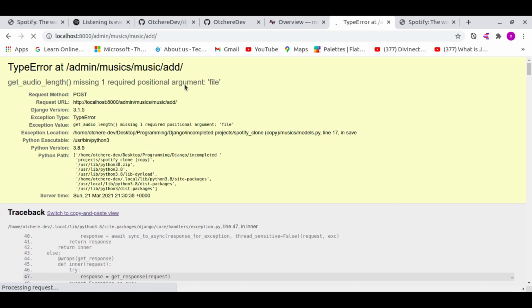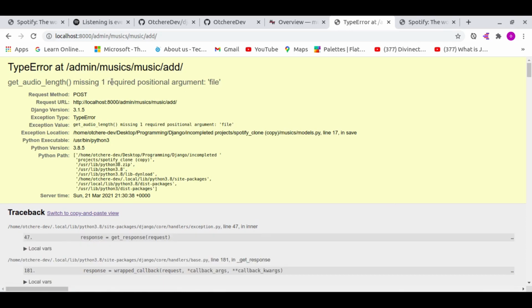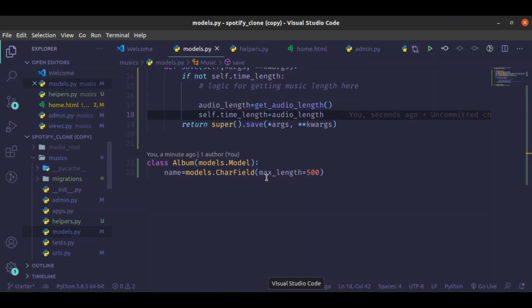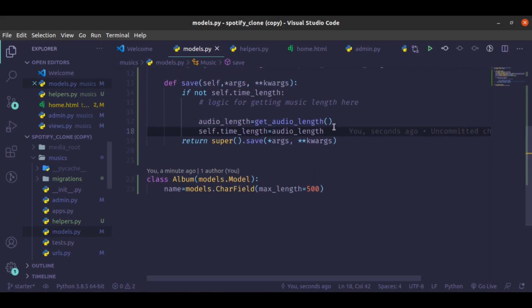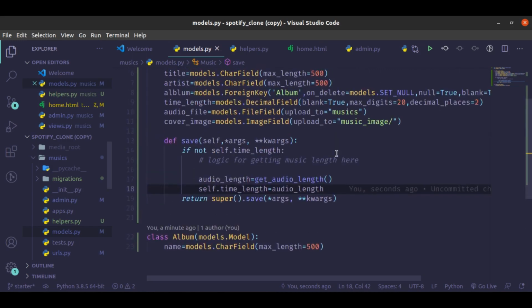Okay, so you are getting an error. Oh guys, what am I doing? You're supposed to pass the file to this function over here, and we didn't pass it.